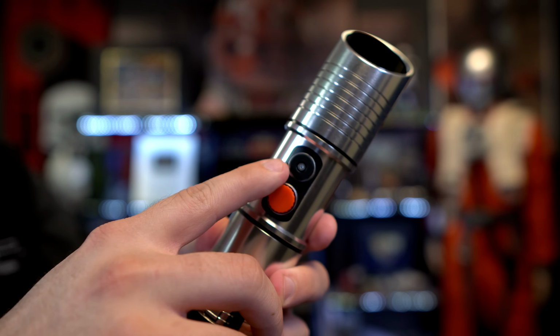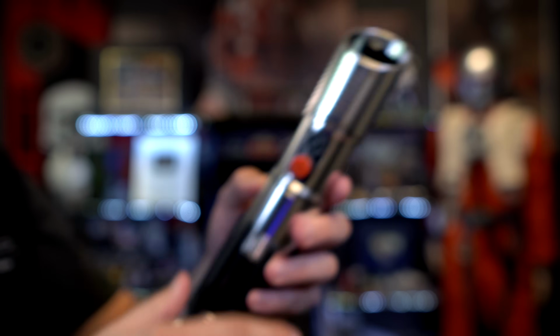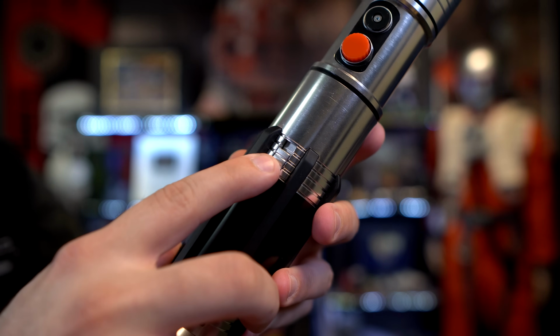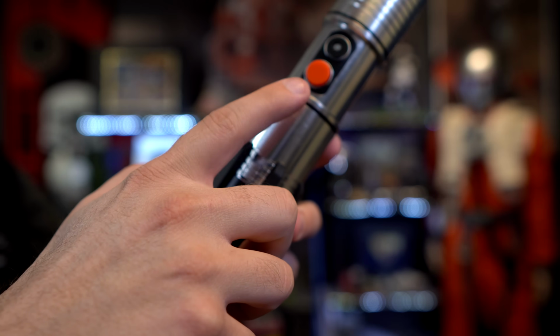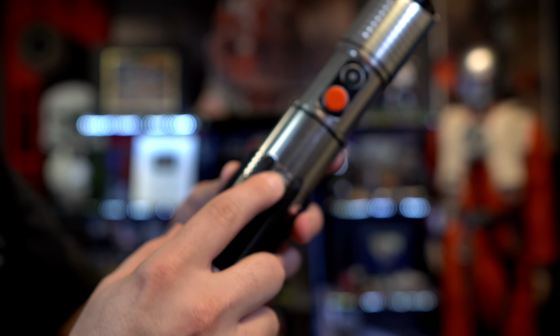And this section up here is actually where you're going to be attaching the Aurebesh letters. Of course, the blade goes right in here. As for the activation switch, it's going to be a little bit hidden right here, just below the red button. Again, where you would think the activation button is, it's not, but right where the red button is, just a little toggle switch. Obviously, with no blade, it's not going to do anything. With the blade, it will make noises.